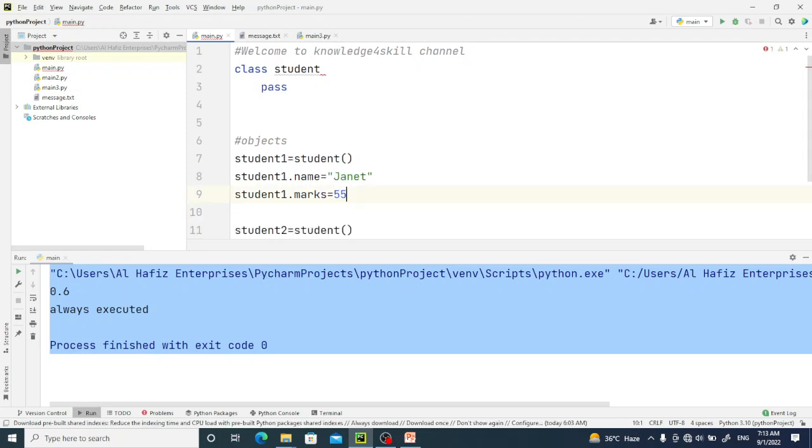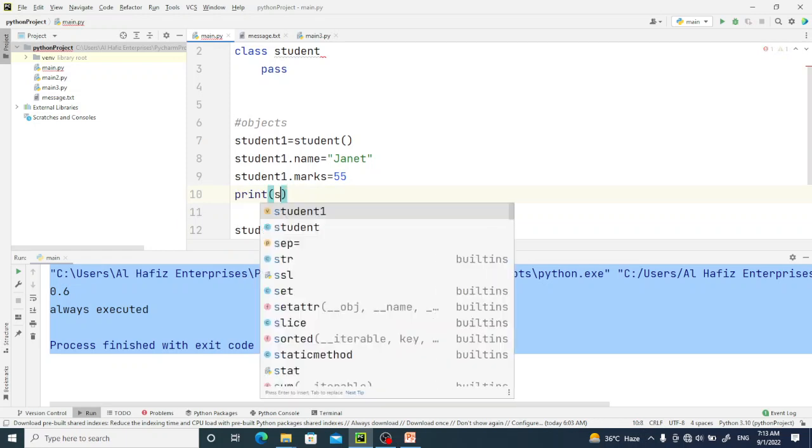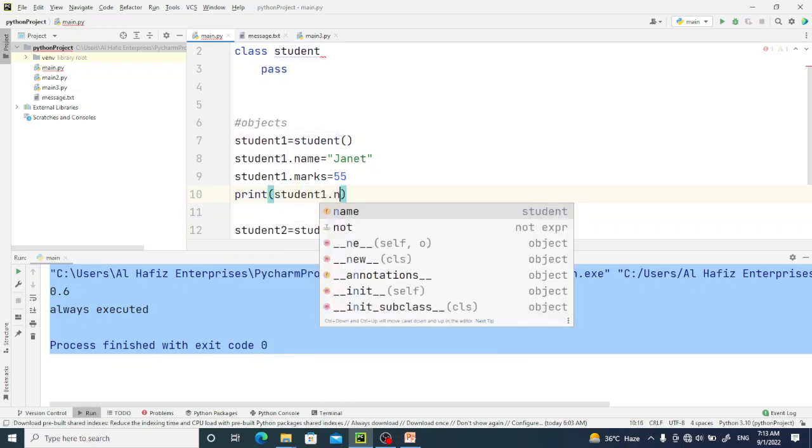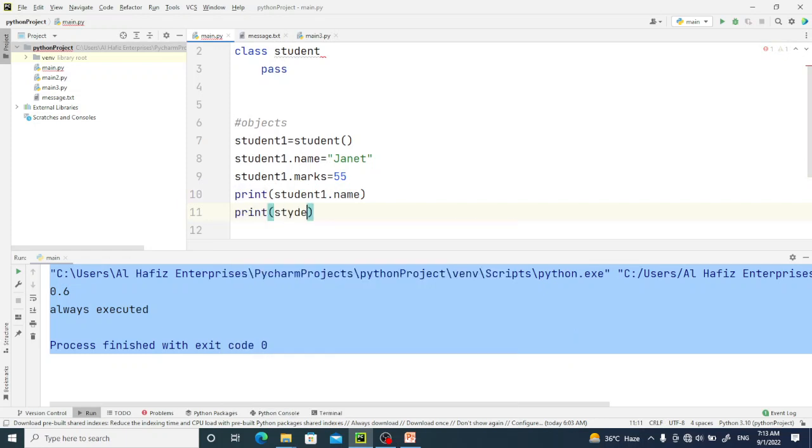I can even use the print command to print the marks of student 1 as well. So in order to print, I will use student 1 name, and it will print the student 1 name. Similarly, student 1 marks will print the student 1 marks. So let me run this code and show you the result.